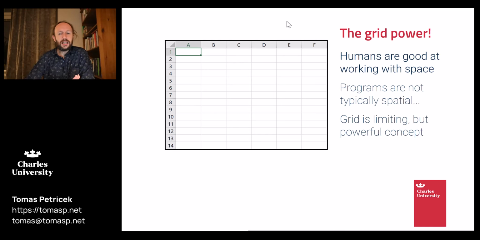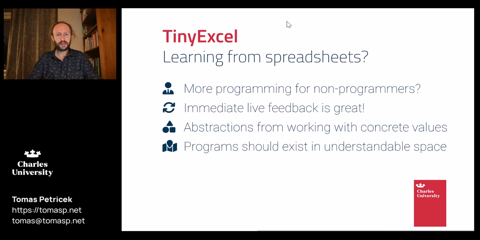And the grid as a structure is somewhat limiting. You can't have richer structured data representations, but it's also something that's very easy to understand, and it's also something that lets people allocate different bits of space in the spreadsheet for different things that they want to compute with. So it lets people structure their data, maybe in a very primitive way, but in a way that helps them work.